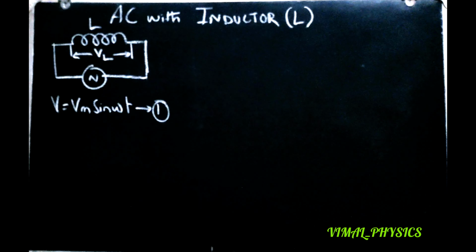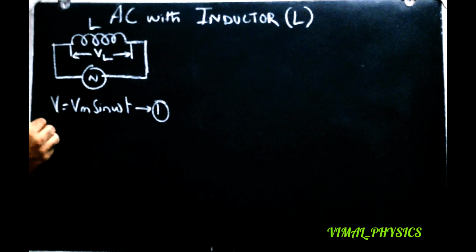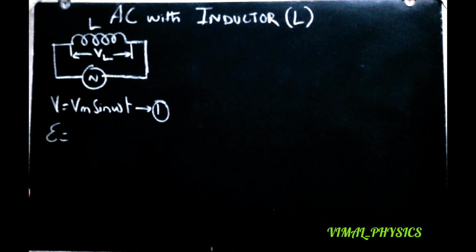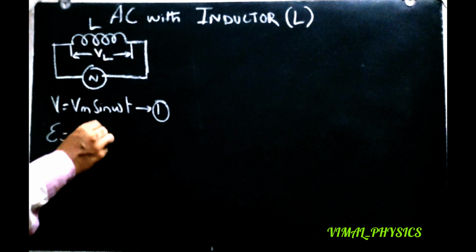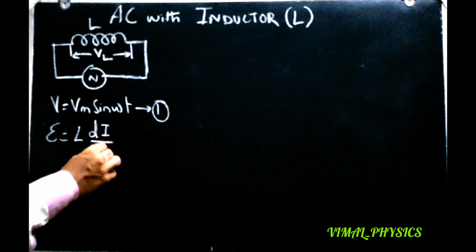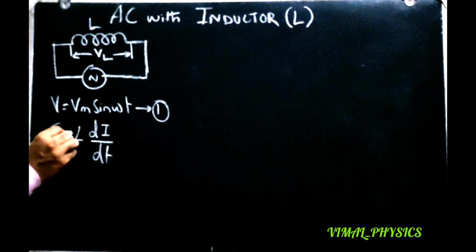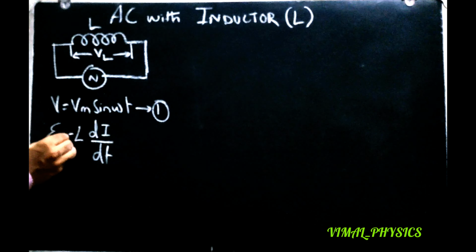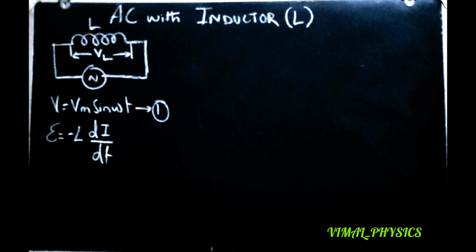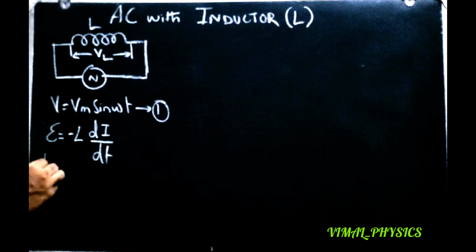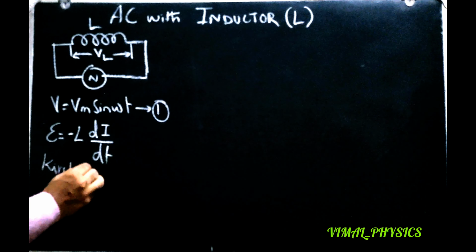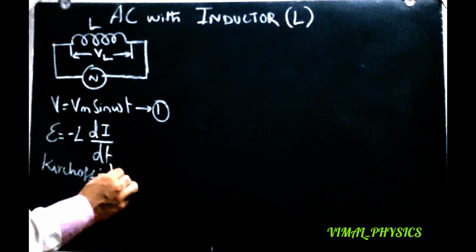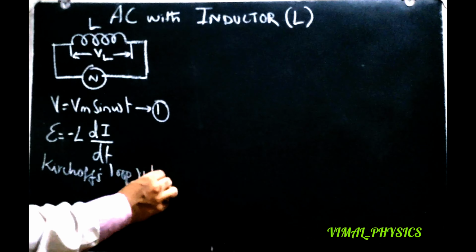Therefore, it is V equal to Vm sin omega t. That is the voltage equation. It remains same, whereas the second equation alone changes. So since we are using the inductor, we are using the formula from Faraday's laws, that is E is equal to minus L into di by dt. The negative sign indicates the consequence of Lenz's law, that is the EMF is opposing the cause. That is why the negative sign is mentioned.